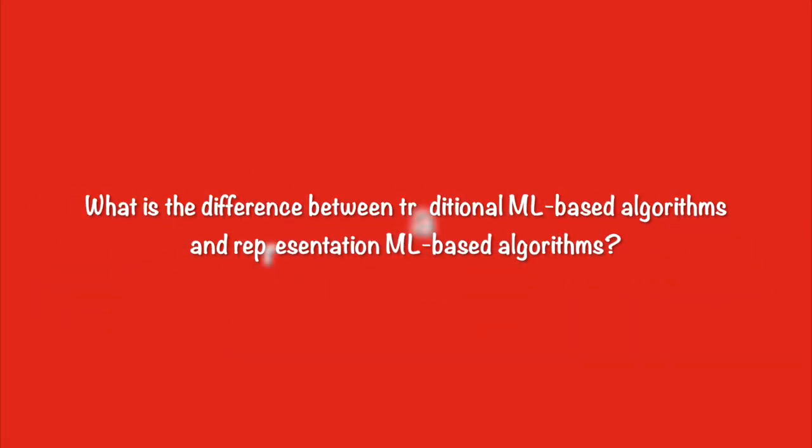In this lecture, you will learn what the main difference is between traditional machine learning algorithms and representation based machine learning algorithms. We've looked at how traditional machine learning models work. Let's now contrast it with deep learning and see how they differ and see what the advantages are of deep learning models.